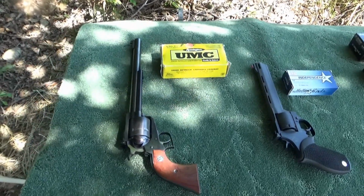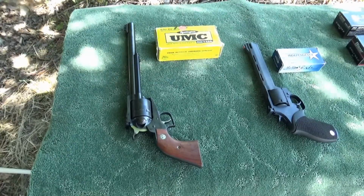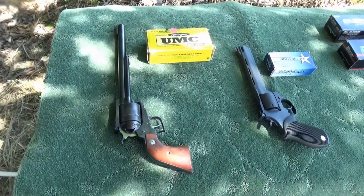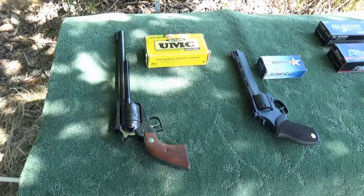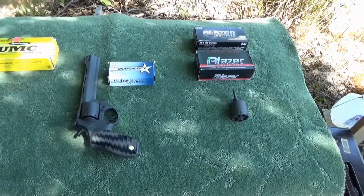And then lastly, we're going to shoot this 44 Magnum of my good buddy Terry. I still have his gun, plus not only his gun, but he is supplying the ammunition as well. So we'll see which one of these makes the pop bottles splatter the most.